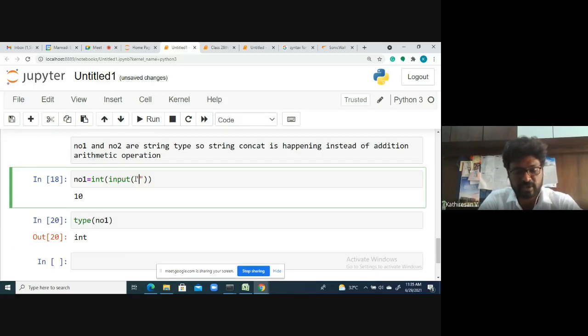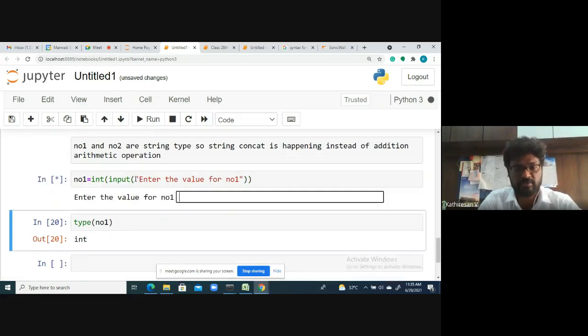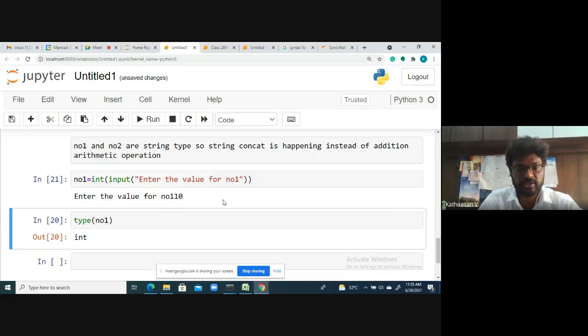Enter the value for num1. This you can also do, and you can give the values and you can get it.